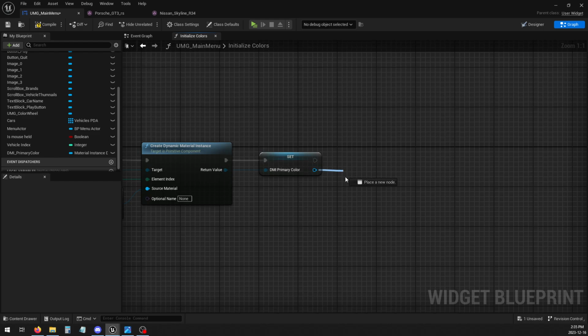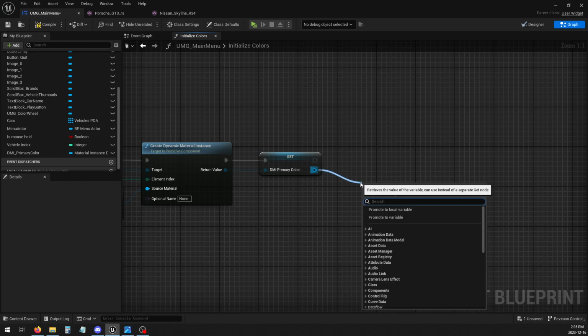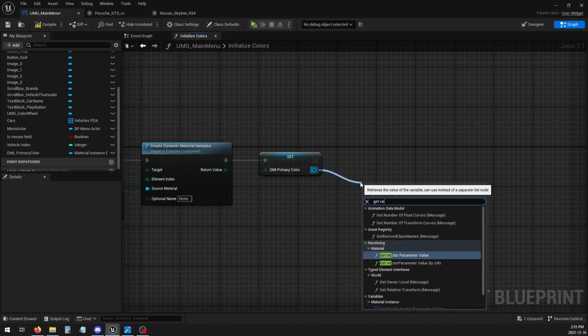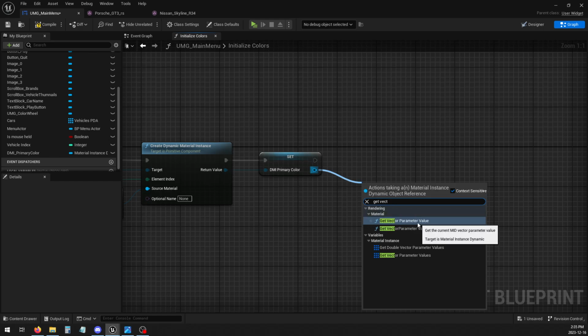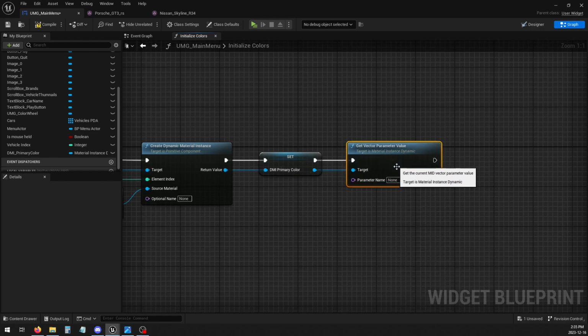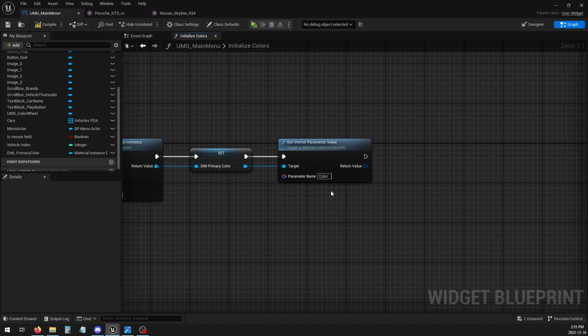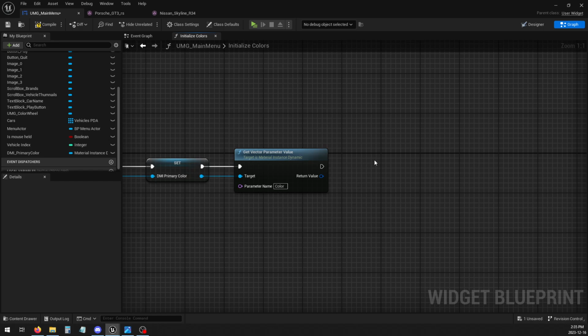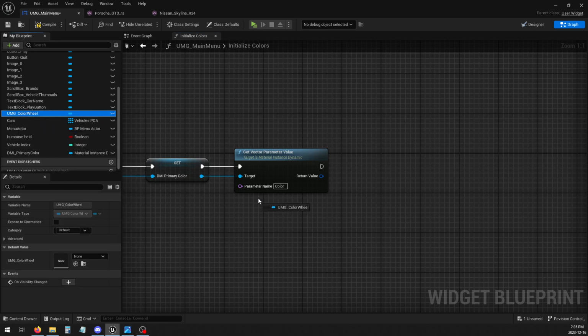Now from this dynamic material instance, we are instead going to use a get vector parameter value. Use the parameter name color again. And this is the color that the car is when you first display it on the menu. And we're going to use that, as I said previously, with the UMG color wheel.